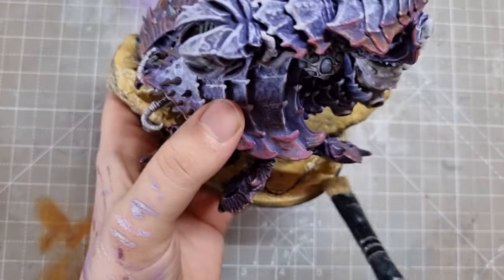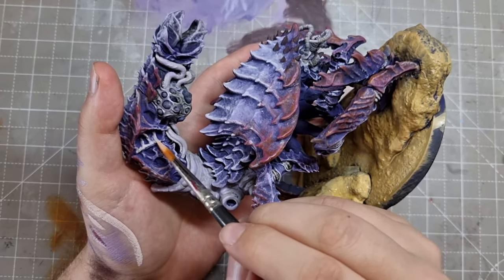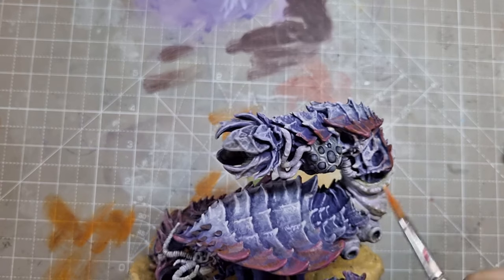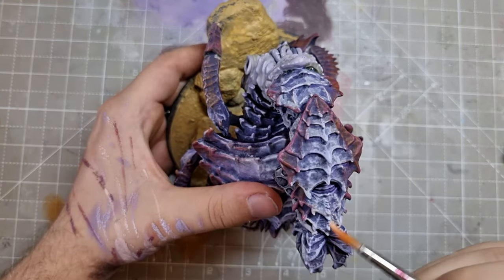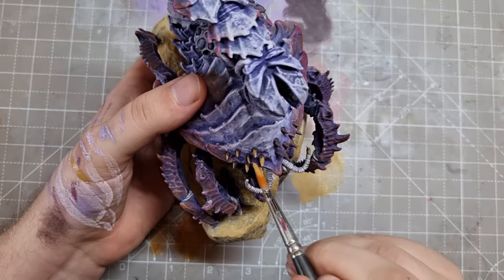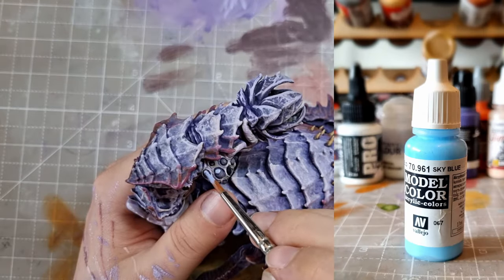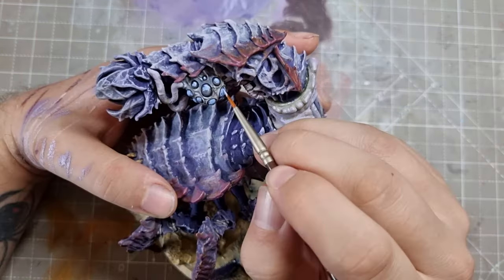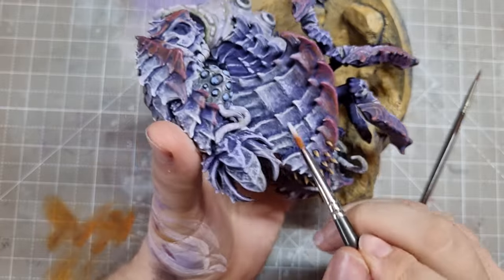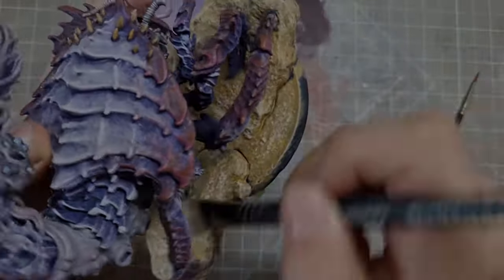Once these previous layers had dried, I went over a final time with a heavy overbrush. Things were looking cool but I now felt like it was still looking too dark in areas. This was meant to be pale but there was still just a lot of purple on show. So even more purple and basic skin tone as a glaze to brighten up those dark bits of carapace. Let's highlight some areas that aren't basic skin tone. I mix some bronze flesh tone in with a bit of purple and use it to highlight the spiky bits. I then make a mix of bone white and purple and highlight further, not forgetting those pearly whites. Then sky blue in with my purple to give the eyes and sacks a bit of light. Then I add white to this mix to give a little spot highlight just to make them look a bit shiny. To finish up the carapace, I mixed mostly white with a bit of purple and went through with the sketchy edge highlight again just to really pick out those areas. I dry brushed the base with bone white and then added in some finishing touches and finally I had this.